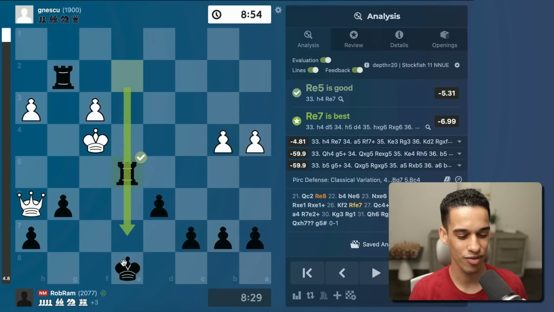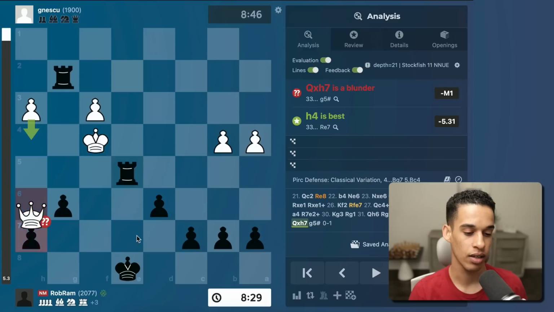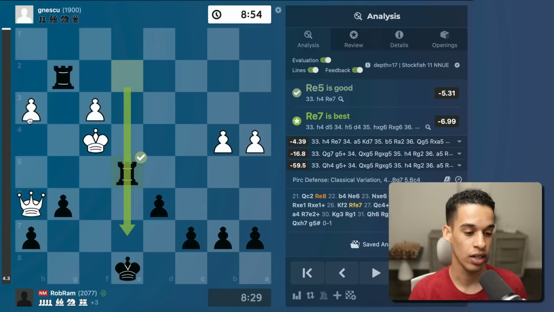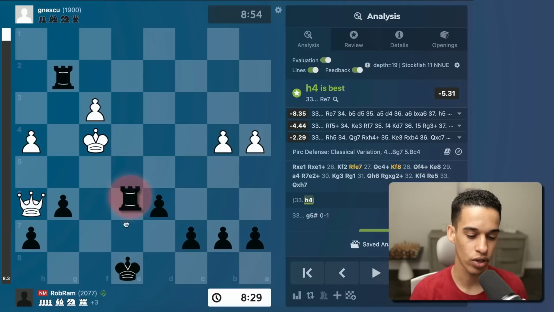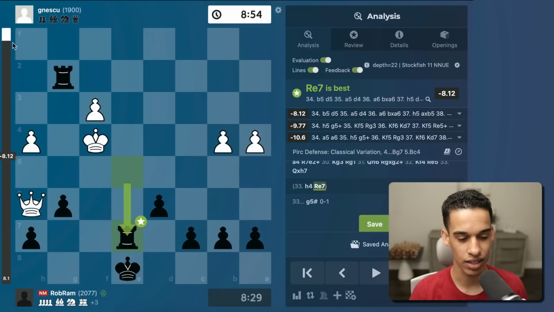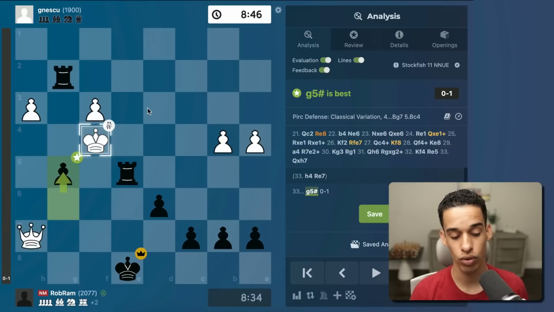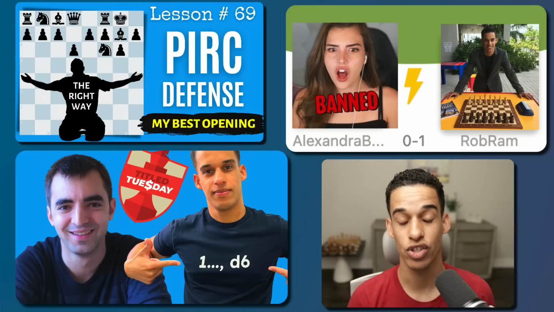Then rook e5. Yeah, it looks like rook e7 saves the day. Maybe if rook e5, h4, we could go rook e7. And then this was just a blunder. Now, after h4, yeah, rook e7. And guys, we're winning by 4.75. Like, this is pretty good advantage. But anyways, my opponent made a mistake or a blunder. And then final checkmate. So there you go.